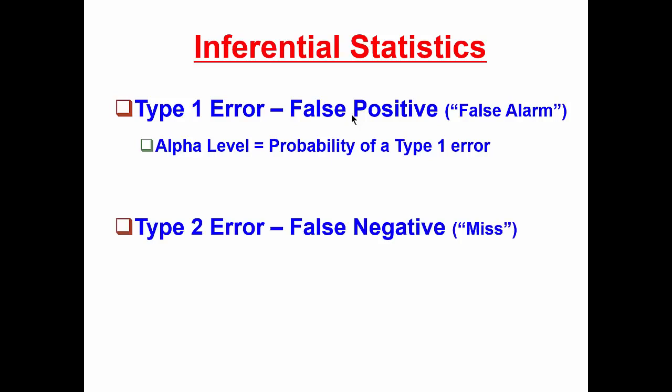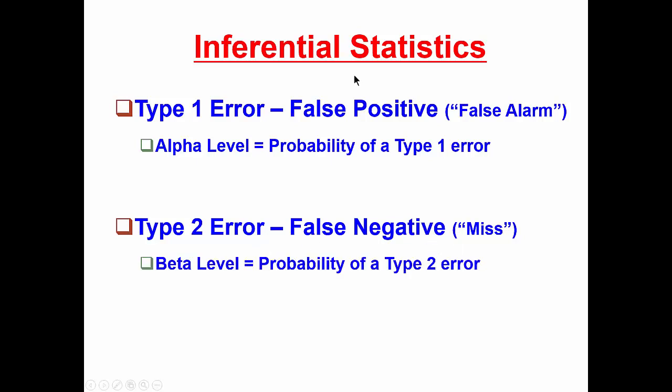We can contrast this type 1 error with a type 2 error, false negative. Staying with the same kind of example, it could be that when you look at your group that has received your treatment and the control group which has not received your treatment, there are really no differences for this particular sample. However, it might be the case that if you ran this test many, many times, you would find that your treatment really does work. You just happen to come up negative this time, so you missed it. Okay? So we would call this a miss or a false negative. That would be the other kind of error that you can make when you're engaged in inferential statistics, trying to draw inferences or conclusions about populations based on samples.